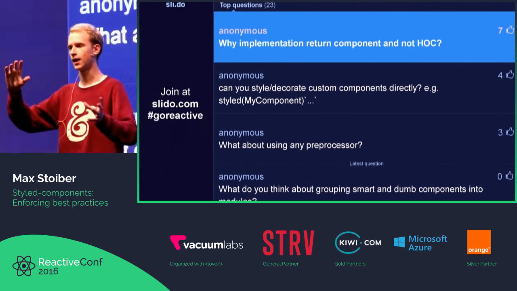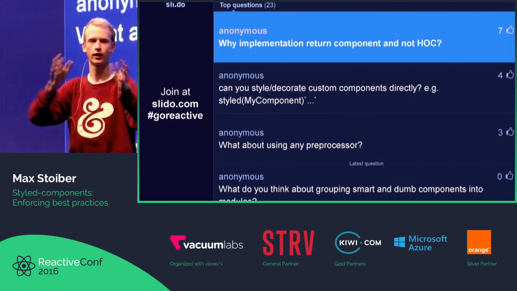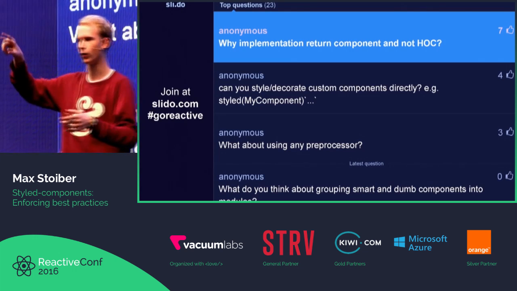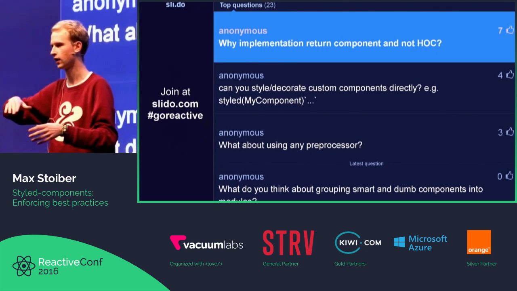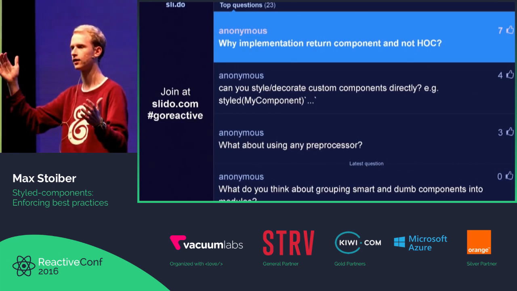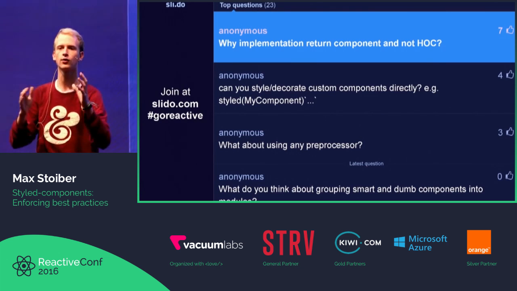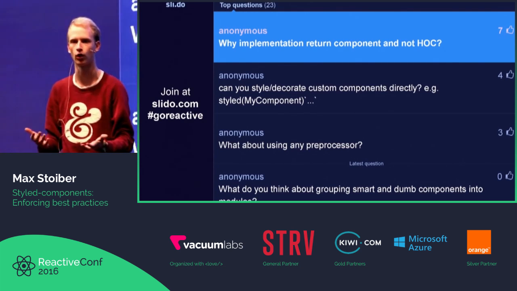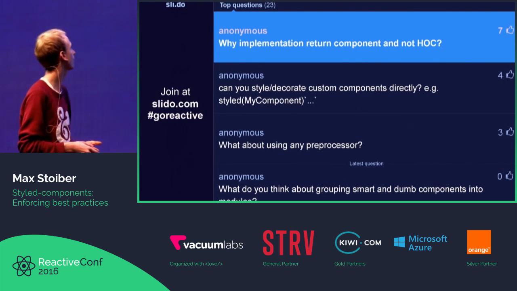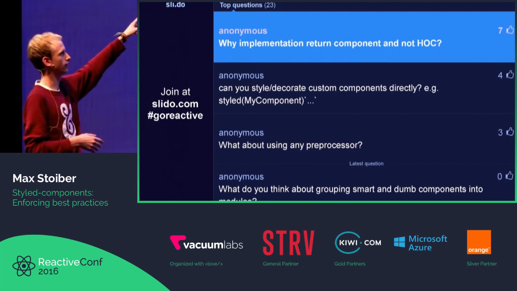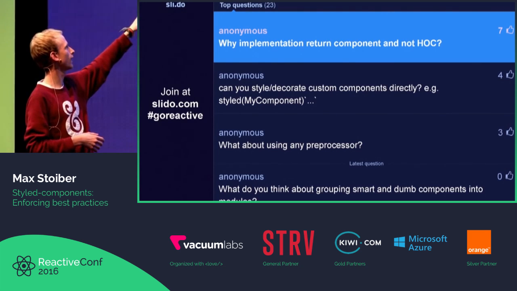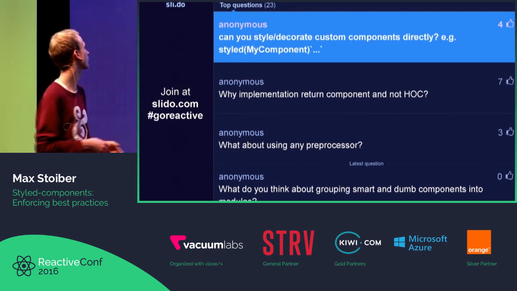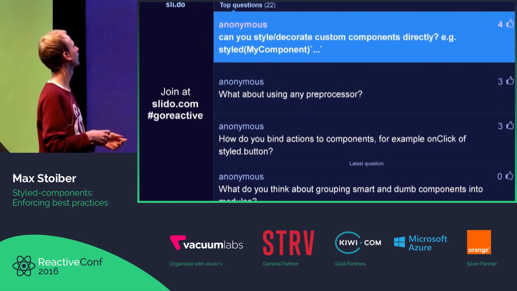And what happens is, styled components will inject your CSS fragment. Well, sorry, I should say you can call styled like a normal function. So you go styled, parentheses, my component, parentheses close, and then you go with the backticks and you pass in some styles. And what styled components will do is it will take that CSS, inject it into the DOM, and then pass your class name into your component that you can then assign onto your DOM nodes for it to work if you have a more complex component, right? So that totally works too. So that, yes, that works. The next question: can you style or decorate custom components directly, e.g. styled my component? Yes, that totally works. That's actually the exact API. This is what it looks like.